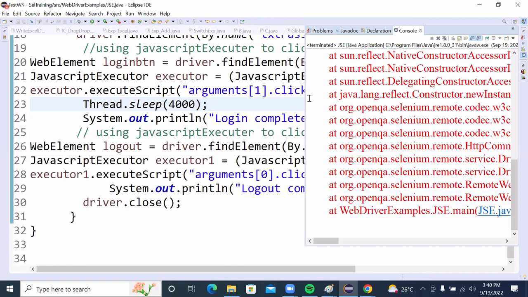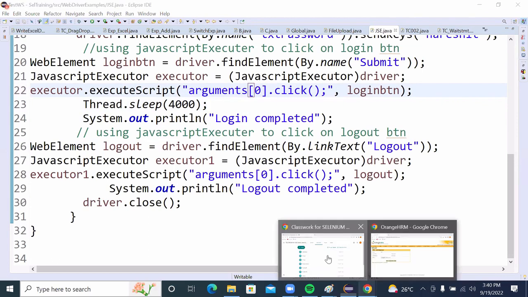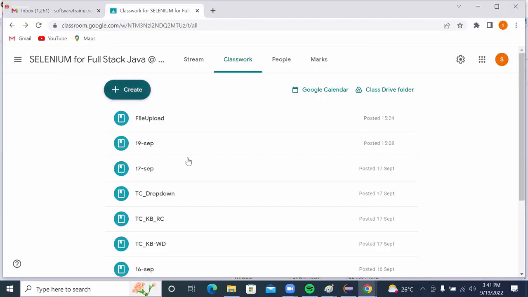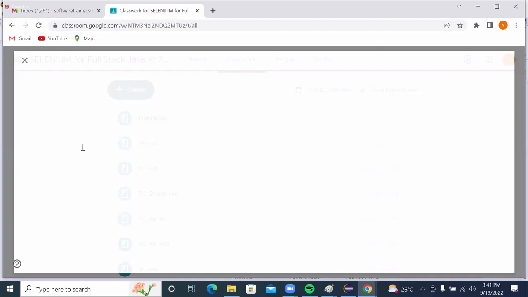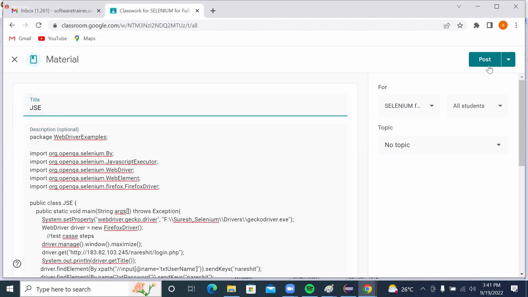We are informing the JavaScript executor that it should not perform this particular click activity. So this is how 0 is true and 1 is considered as false here. So this is how we got the possibility of working with JavaScript executor.